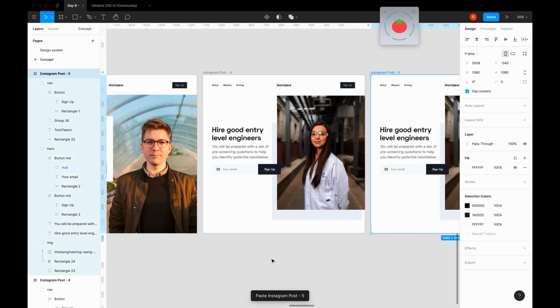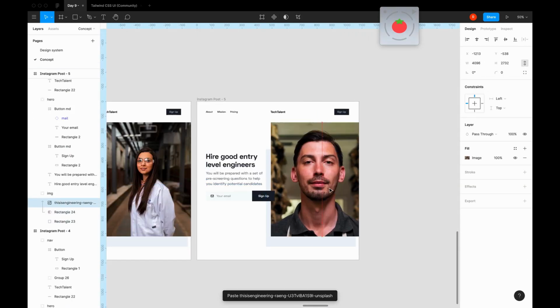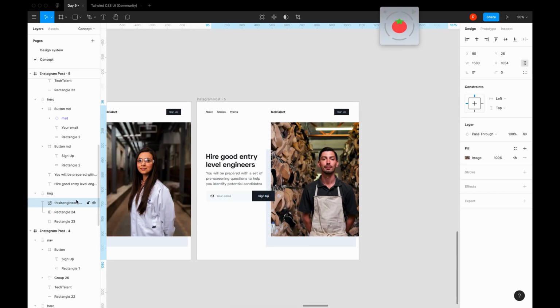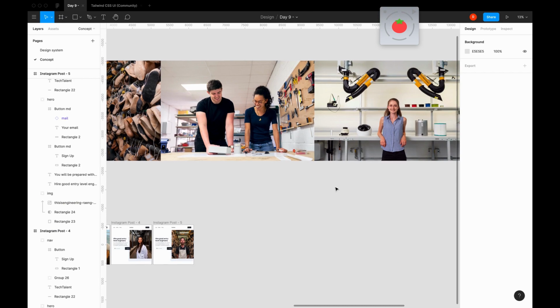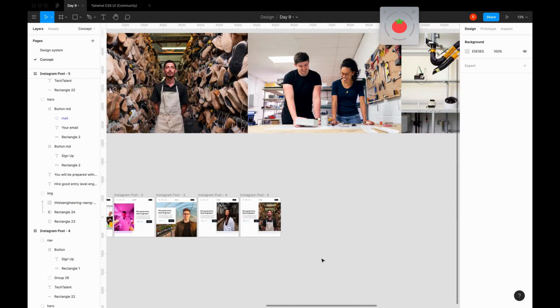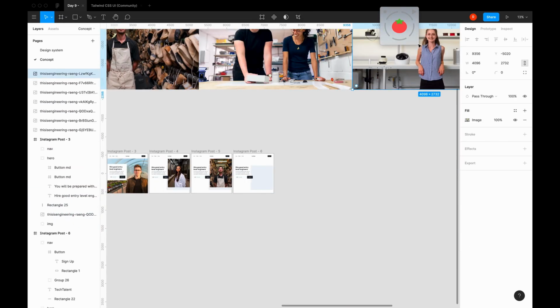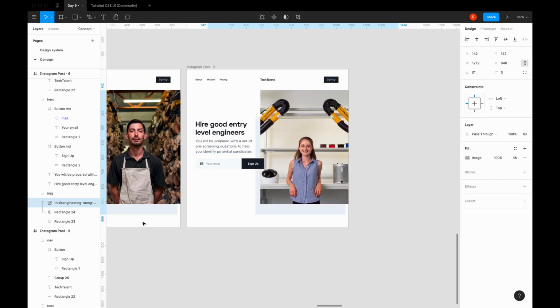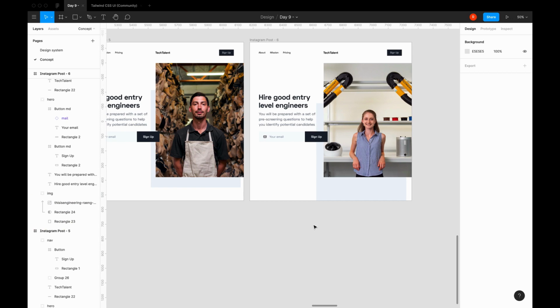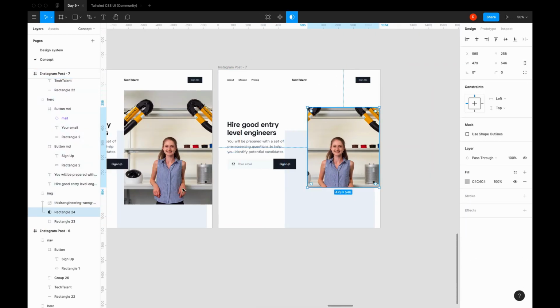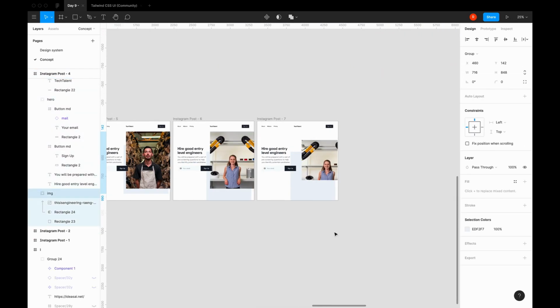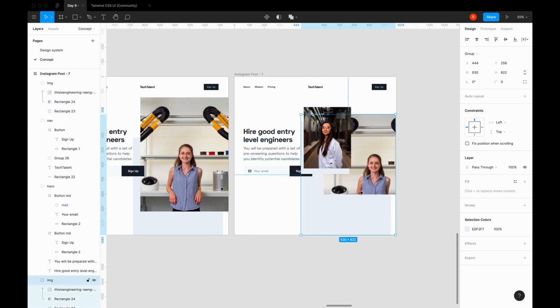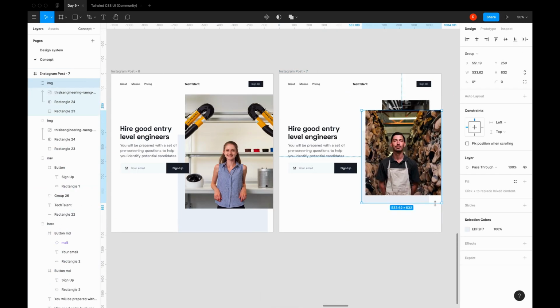And again, I'm just putting in different images, and these images are really strong. They're highlighting the person, and the poses and everything are really, really good. So yeah, it's just amazing. And from there, again, I'm just playing with layout, playing with shapes.